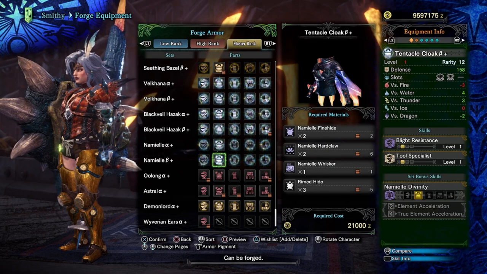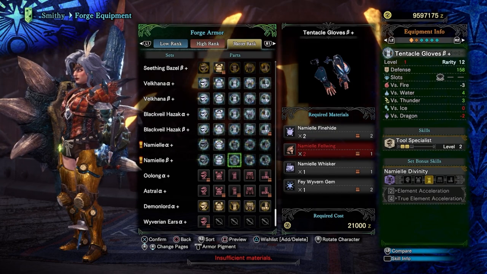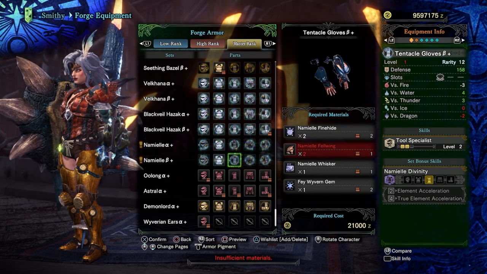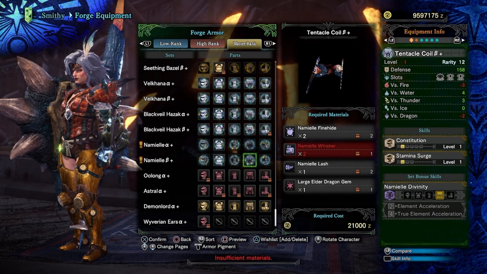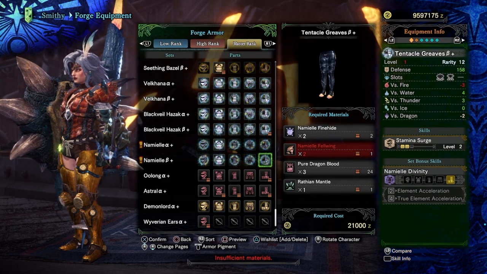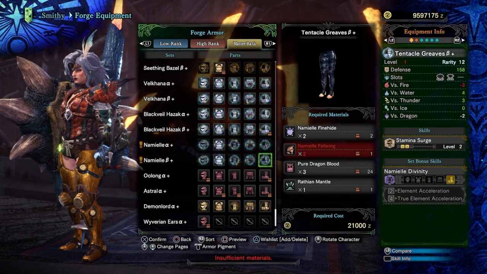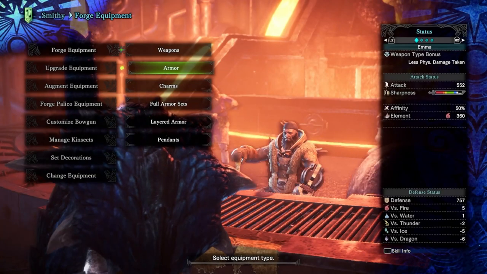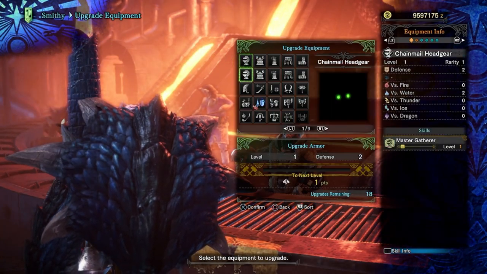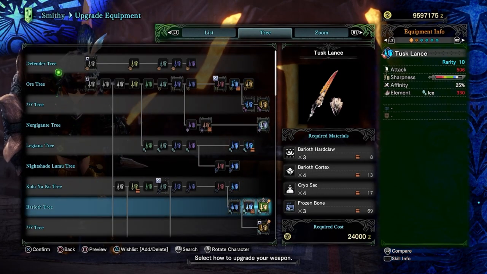Anyway, Blight Resist, Tool Specialist. This is actually quite good. Double Tool Specialist. I could use this. All right, maybe. I'll see. Anyway, Constitution, Stamina Surge. Yeah, I think it was this, the Greaves. When I was a bow player, I used to wear these. Very good slots as well. All right. Please say there's a lance available for Namielle. I hope there is.